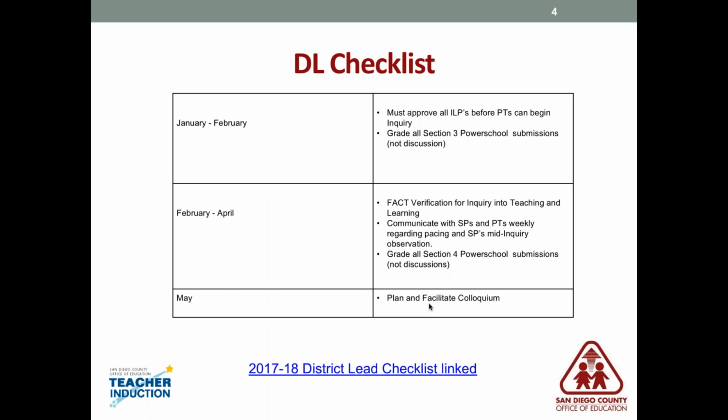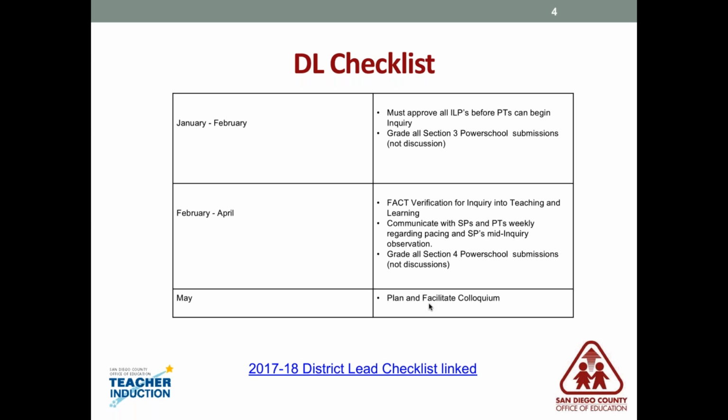Okay, so we're first going to start with the district lead checklist. Looking from now, or from January, until the end of the year. I already sent an email out to district leads who still have ILPs that need revisions. So if your ILPs are done, no need to focus on that anymore, but definitely moving forward, pay attention to Aaron's feedback on who has incomplete grades in discussion 3, that's ongoing right now, as well as the observation that your teachers will be turning in, and keep up the grading on that as well.